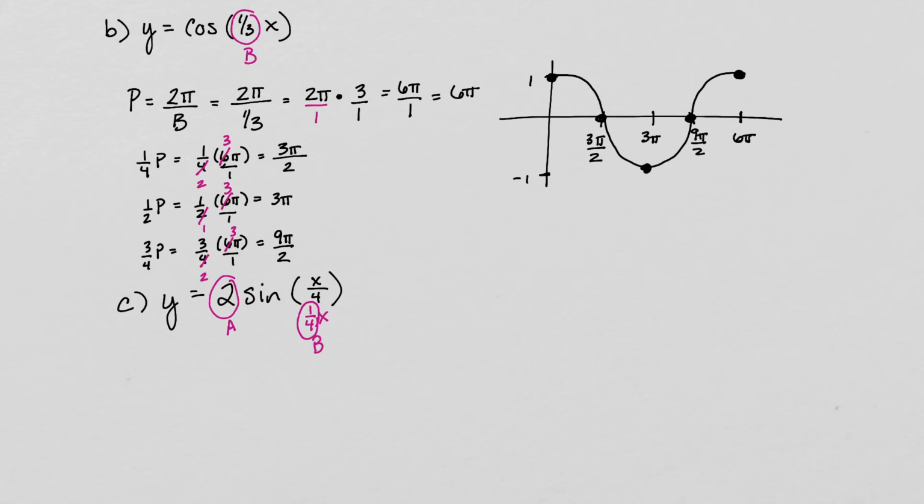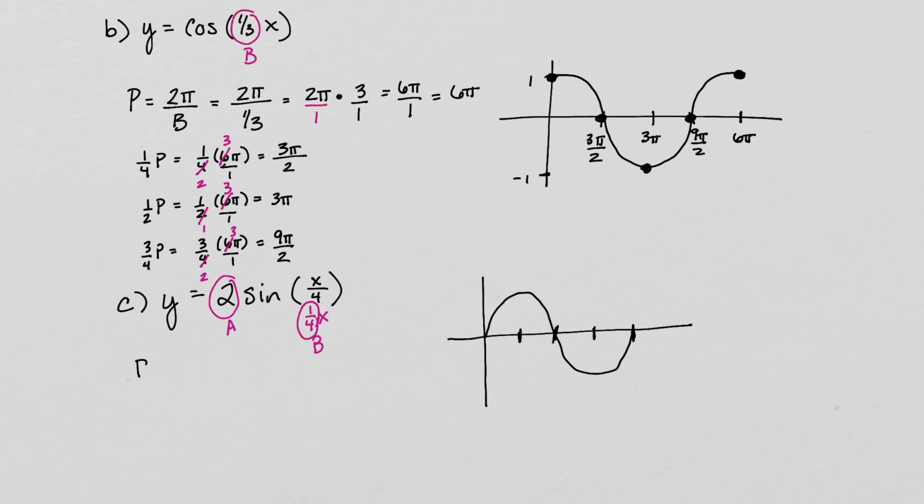Okay, now, the period and the amplitude are some of the easiest transformation pieces. So I usually just take care of both of them at the same time. Just like in the last two examples, I have a generic sine function. So my sine function usually looks like this. And we have to figure out what these 4 spots are. So let's do that part first. Let's figure out what those 4 spots should be.